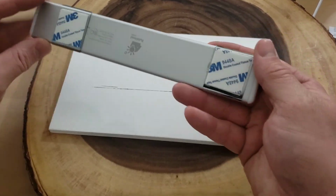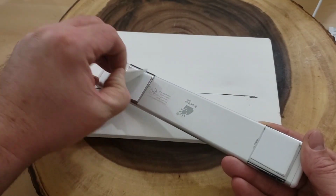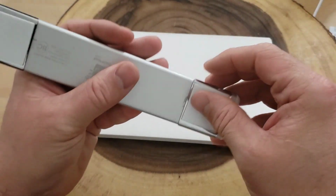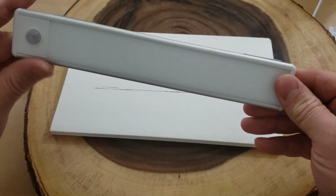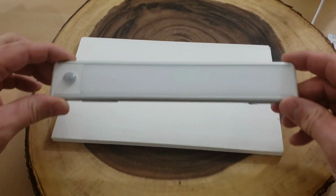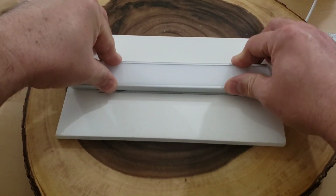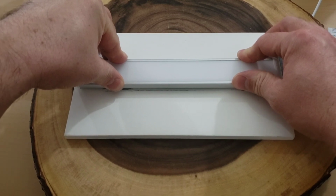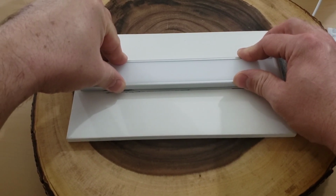But all you do is you peel off the 3M stickers. All right, once they're peeled off, I have them installed where the magnet is, right? So that's where the magnet catches. And now I'm just going to line it up on this line. The directions tell us to push and hold for 30 seconds, and then you're supposed to wait an hour. Well, first we have to take the light off, and then we wait an hour before we use it again.